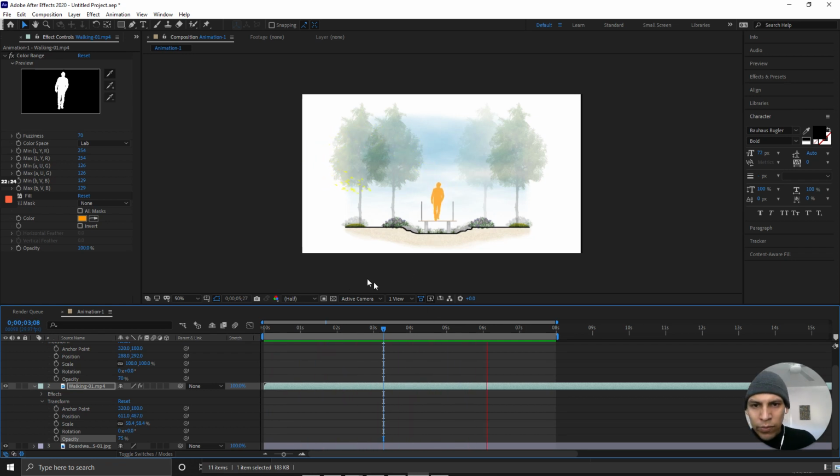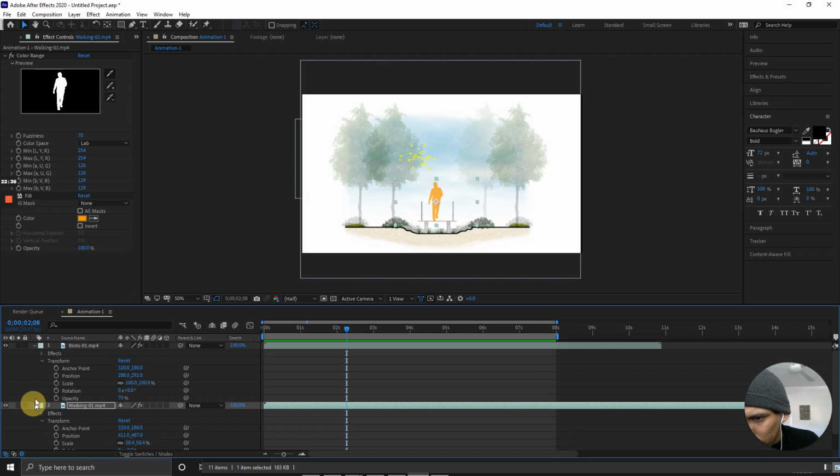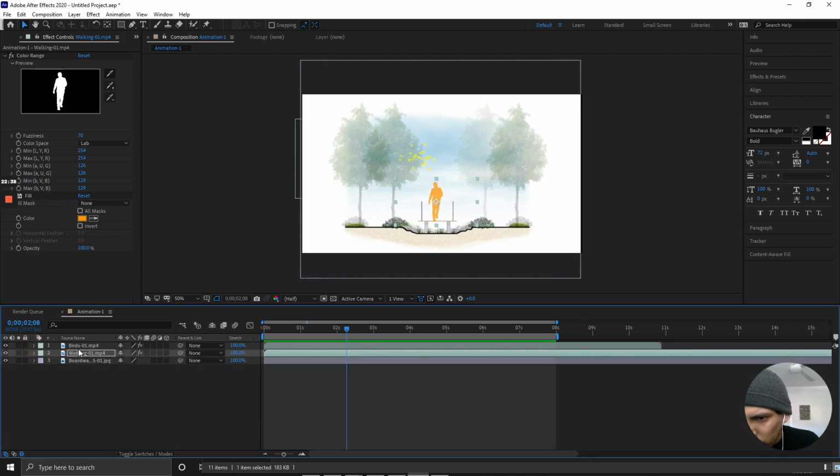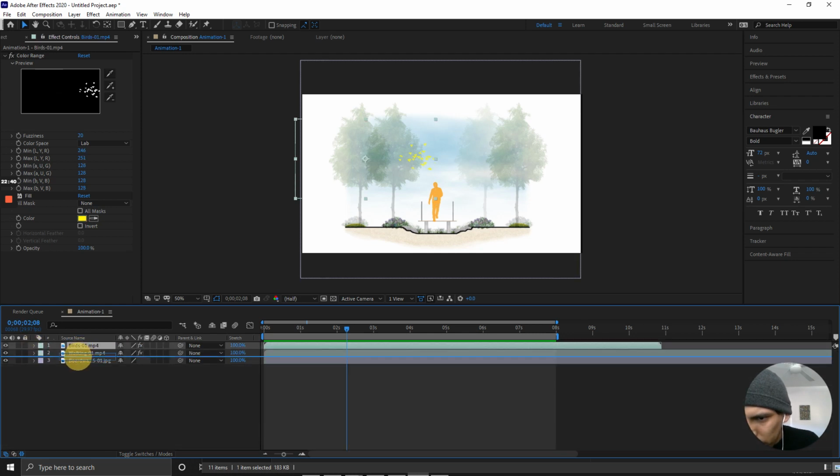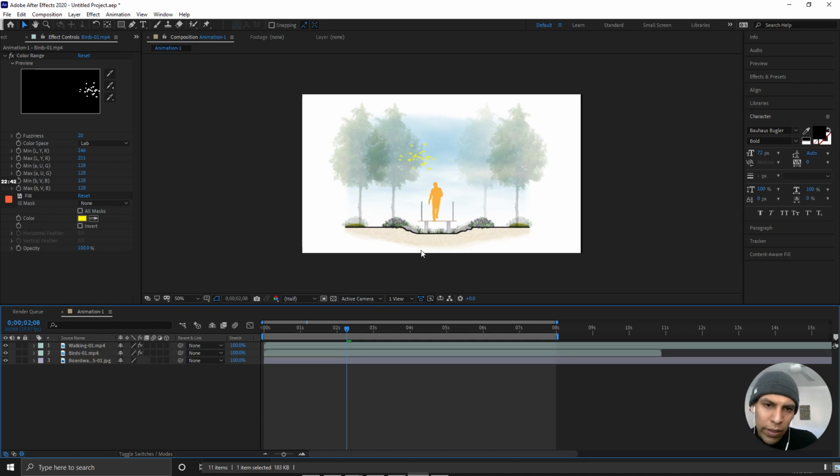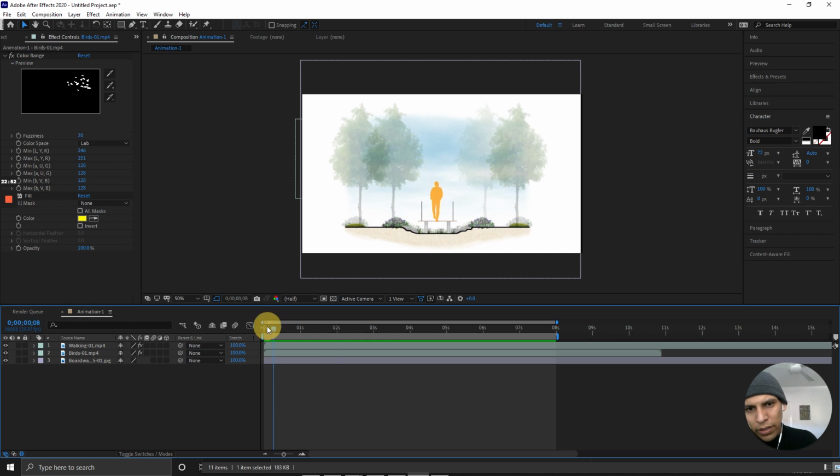And so we press space again, stop it. And something I noticed is that probably around here, you can see the birds being in front of him, and we want them behind, right? But that's a simple fix. It's just like Photoshop. We're going to put the birds behind him, and that should fix that. Yeah, you can see it.